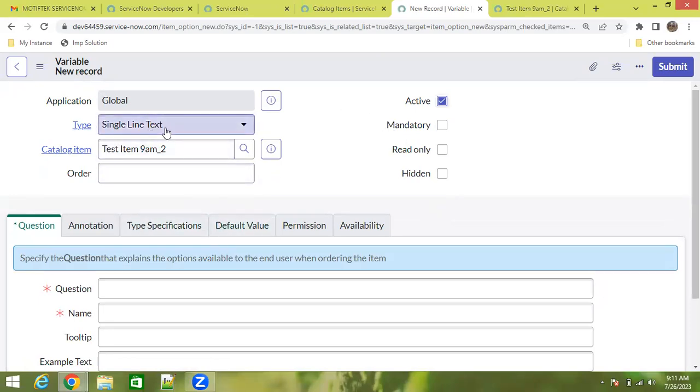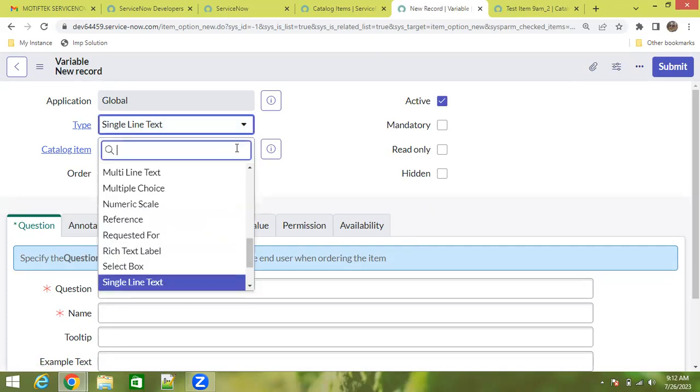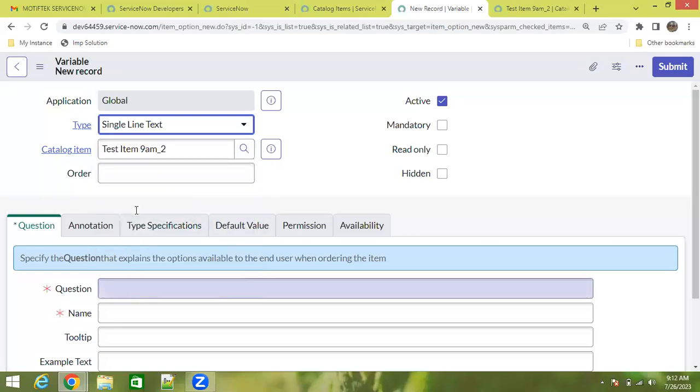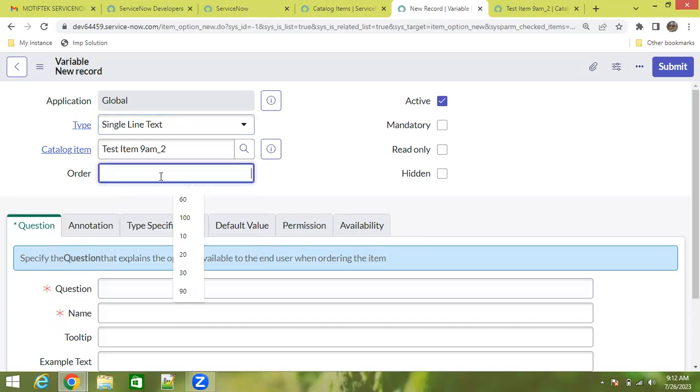Right, so create. Take another variable. So take single line text. Say order as 500.